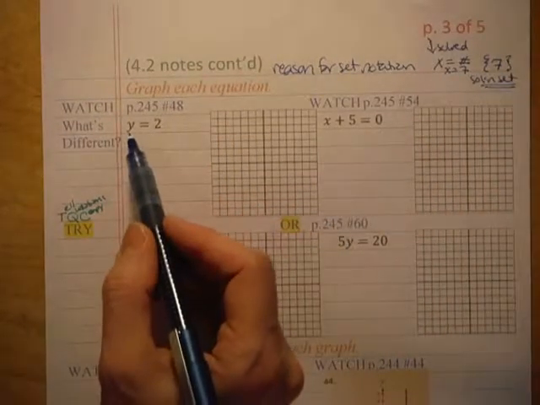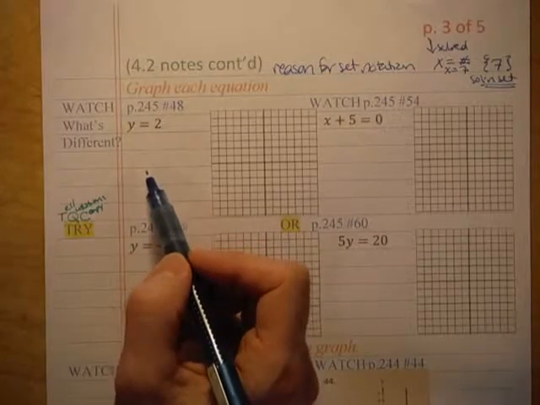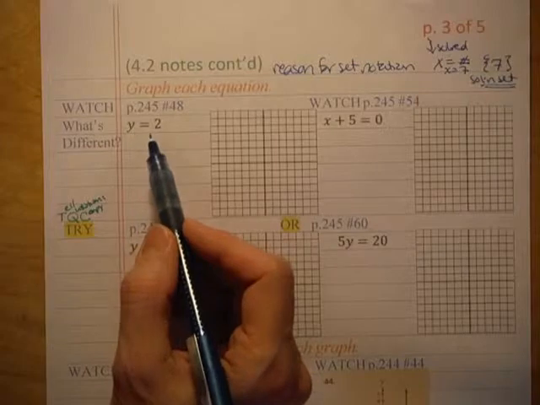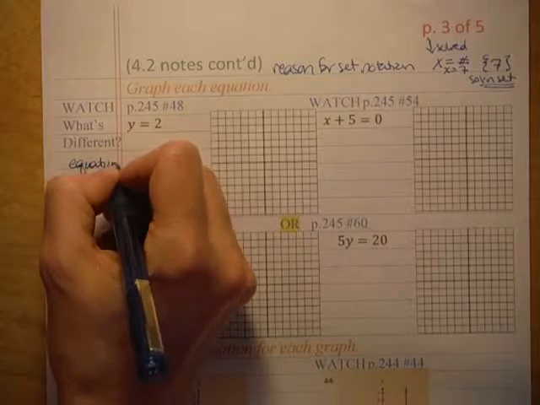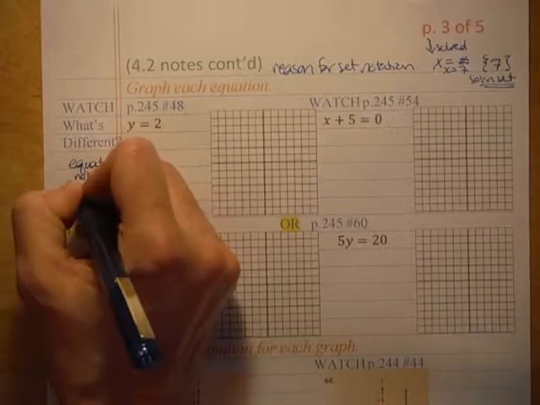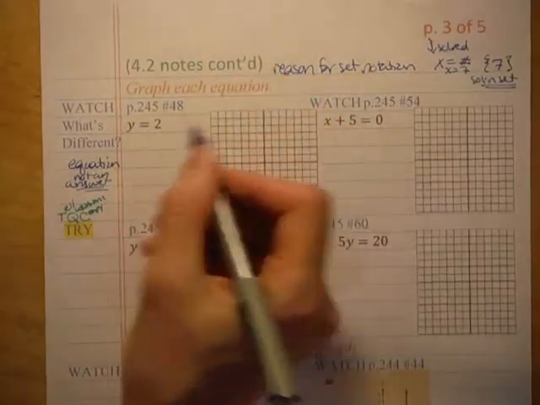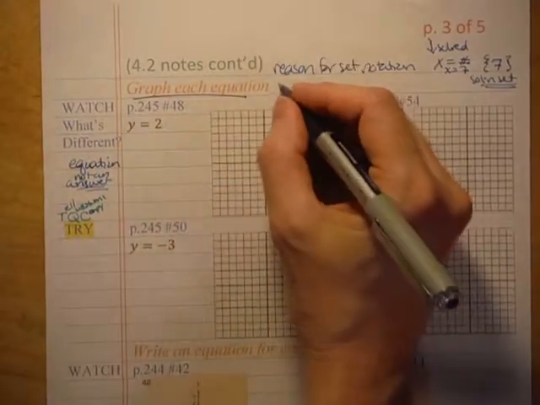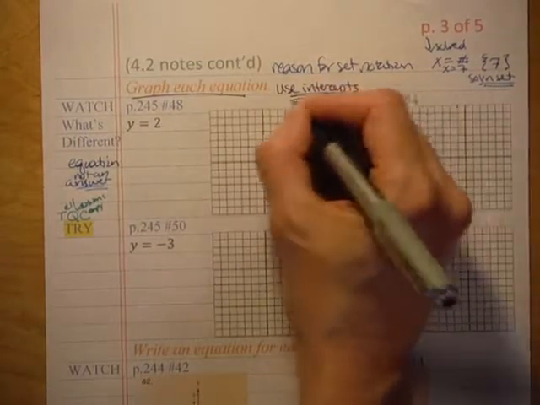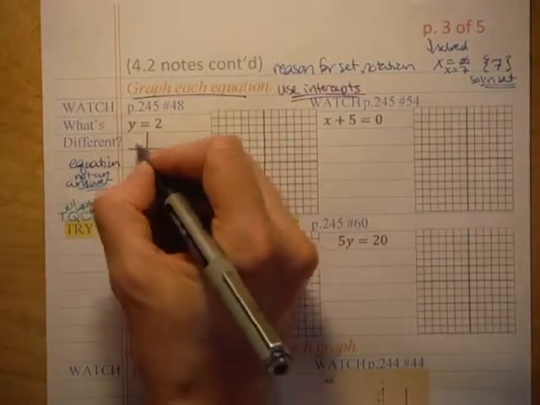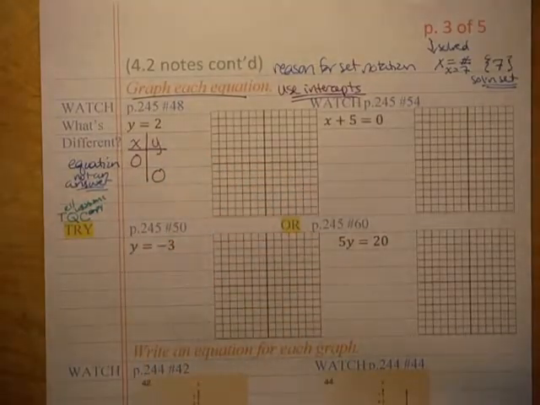As opposed to just having y equals 2, because now, in the context of lines and graphing lines, this represents a linear equation. This is an equation, not an answer. Well, what do we mean this is an equation? Let's use the method. It says to graph each equation. We're in section 4.2 where we've been practicing using intercepts. So let's do a little 2-point table where we plug in 0 for x and then turn around and plug in 0 for y.